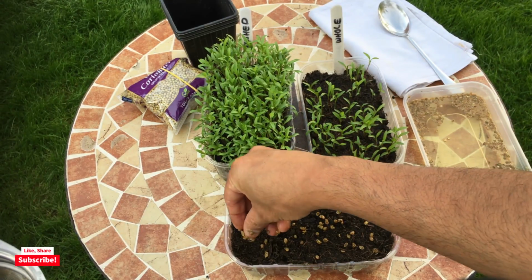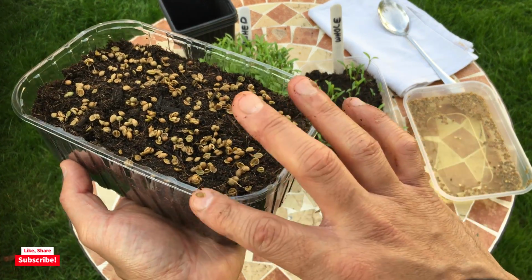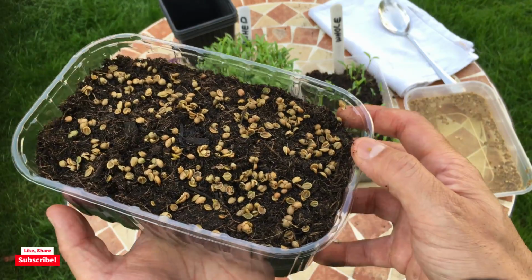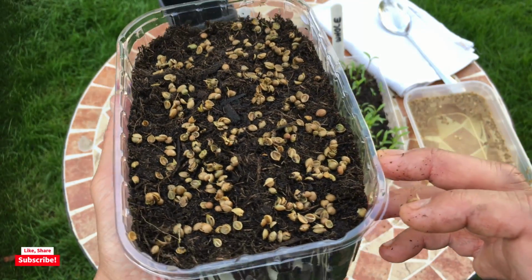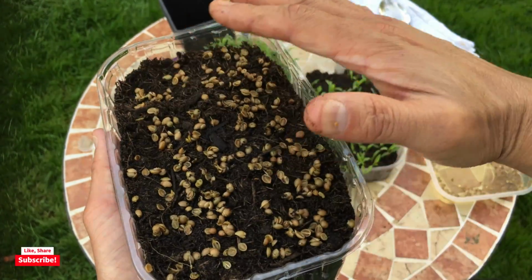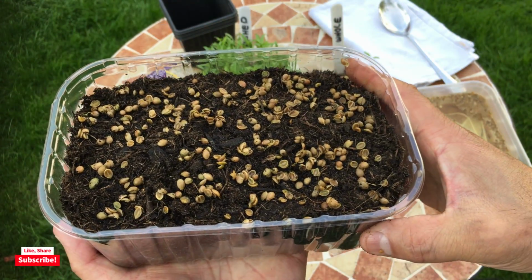Now there's an important step coming up. Once you have positioned your seeds in place, your container will look something like this. Now don't worry if some of the seeds are overlapping or touching each other. As long as they're spread out evenly across the surface in the main, that's absolutely fine.